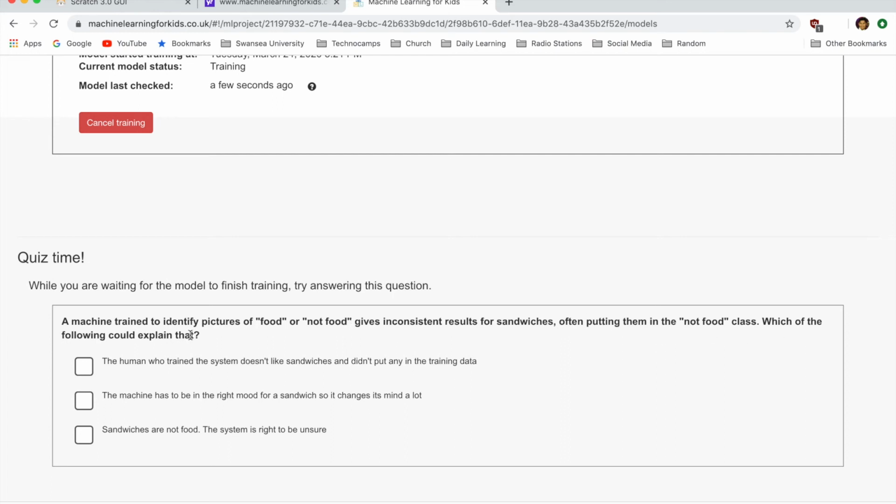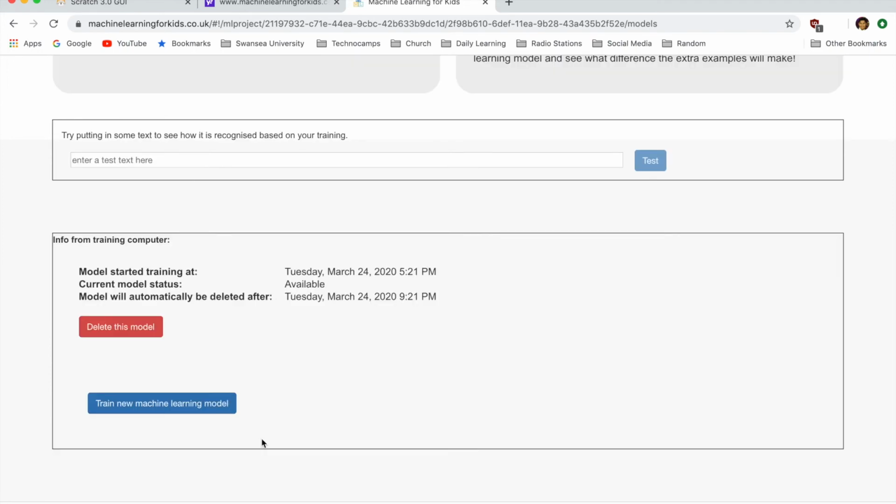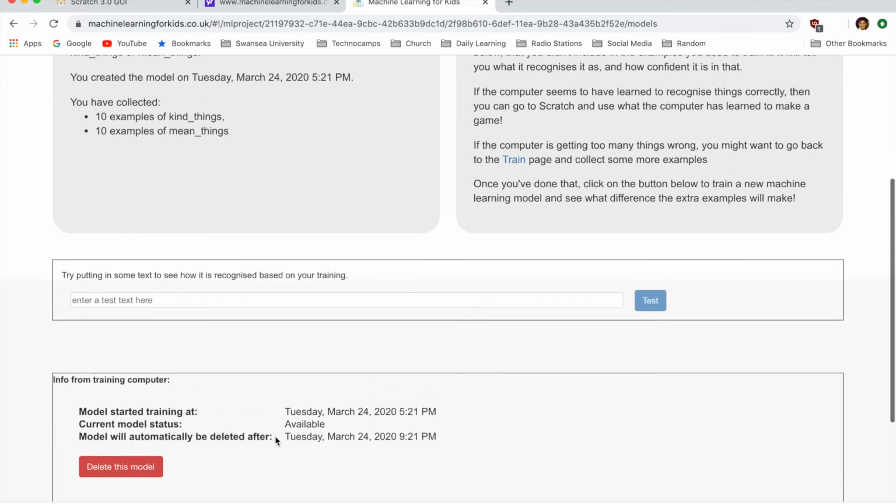Which of the following could explain that? A, the human who trained the system doesn't like sandwiches and didn't put any in the training data. B, the machine has to be in the right mood for a sandwich, so it changes its mind a lot. And C, sandwiches are not food. The system is right to be unsure.